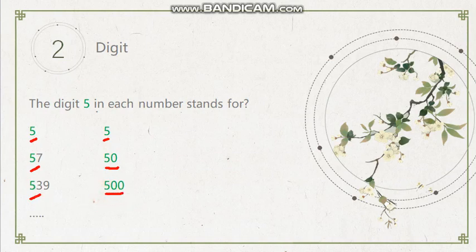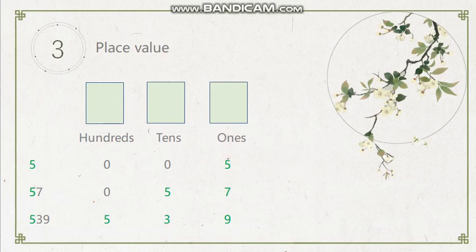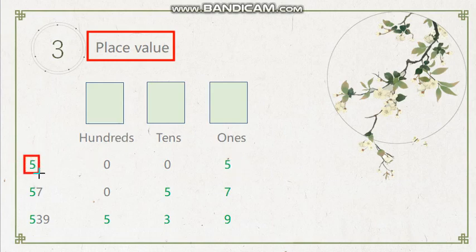Okay. So to help you understand better, we have another topic. It's called the place value. Okay. So just now, we saw 3 numbers over here. Now, last class, we learned about the 1s, the 10s. Today, we'll add up the 100s. Okay. So for 1s, we have 5. Number 5, which gives us just 5 1s. Okay. If you want to draw 5, we can draw 5 as well. There's 1, 2, 3, 4, 5. Okay. That's 5 1s.